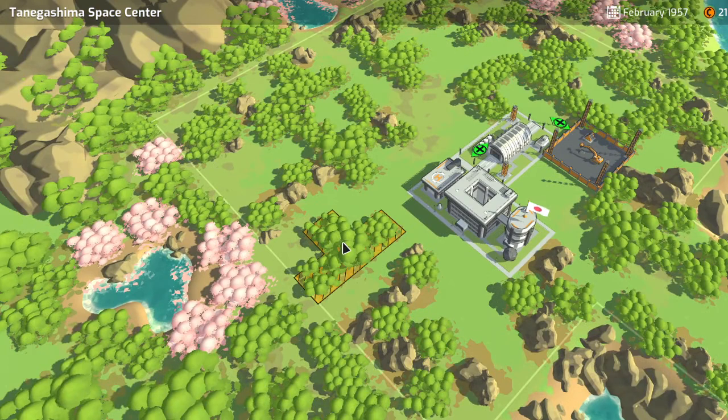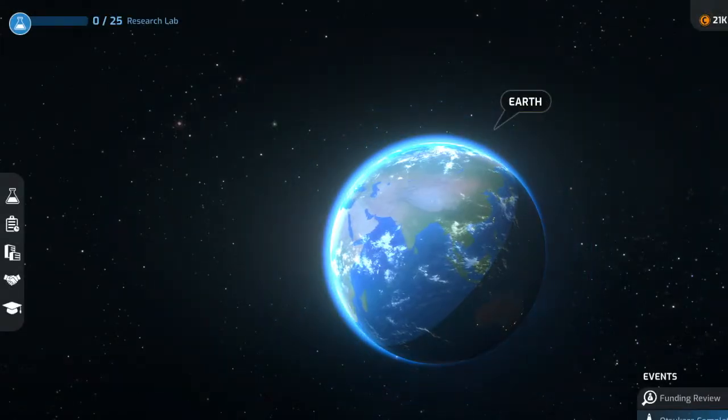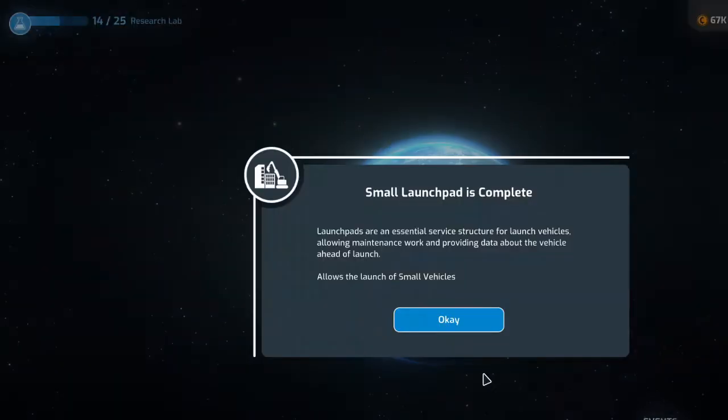And if we want to remove these, like these cost to remove, we may remove that because that's cheap. That's not too bad. That's uber expensive. That's not too bad either. That's not bad. Okay, so they have some easy obstructions to clear. But we're going to get some funding, get the launch pad complete. We'll be ready to launch our vehicle.